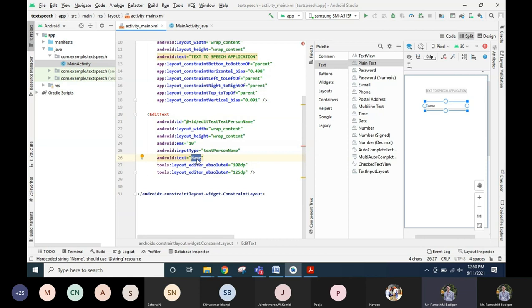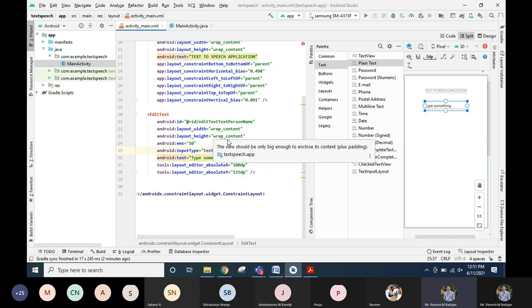So what can we type? All right, I will type something. So I'll give the hint type something, whatever you write there. The input type is text person name, that is a string.